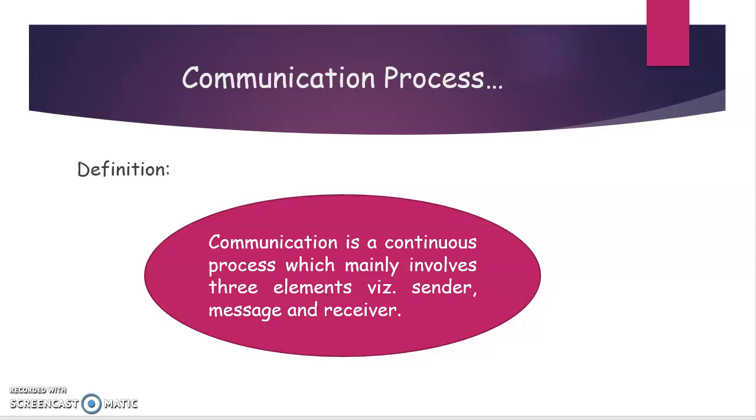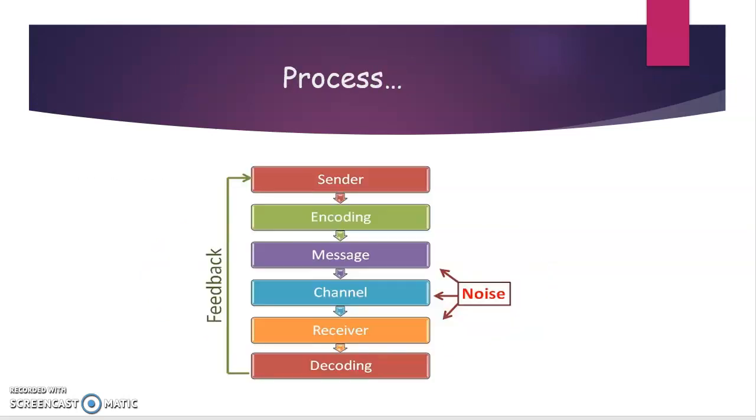Now let's see in depth the process of communication. First, there is a sender. Then the sender sends the message, which is encoded, known as encoding. Then that message is encoded into a proper message. Then that message comes to a channel. We will see exactly what channel means. Then from the channel it goes to the receiver, and how it gets converted is by decoding. So we will see each of them, then you will get clear about the communication process.